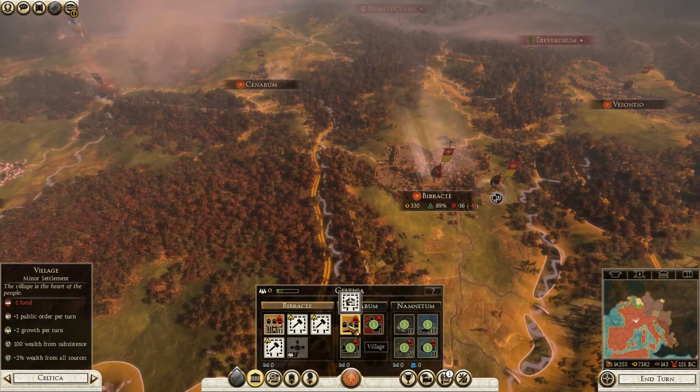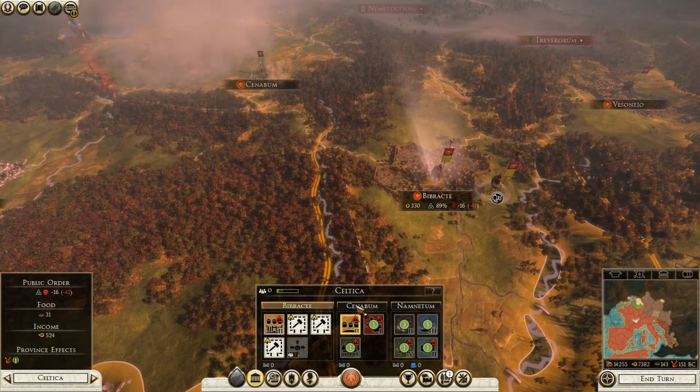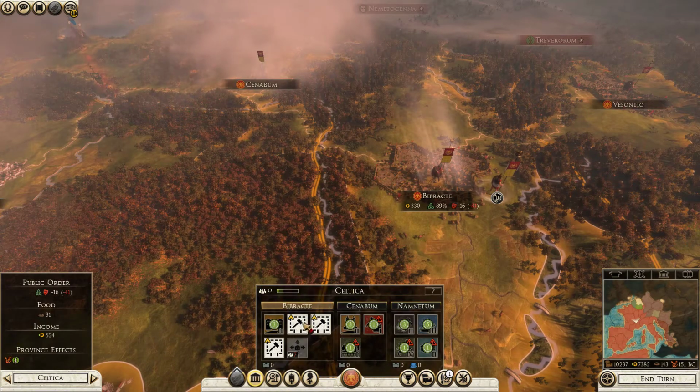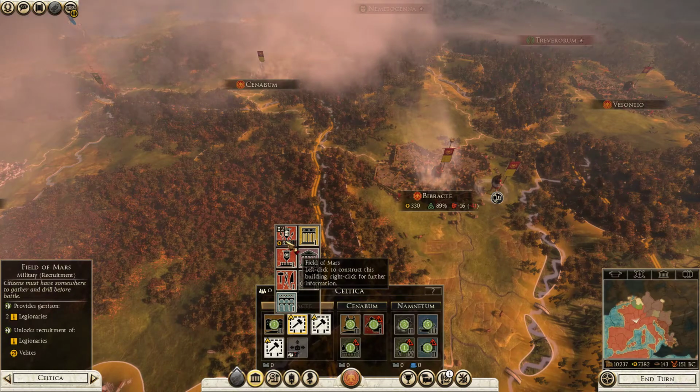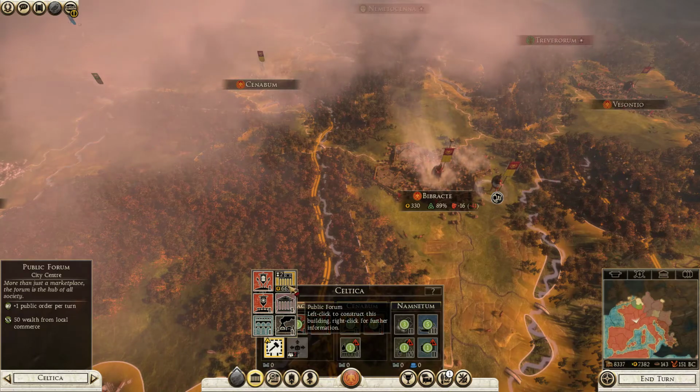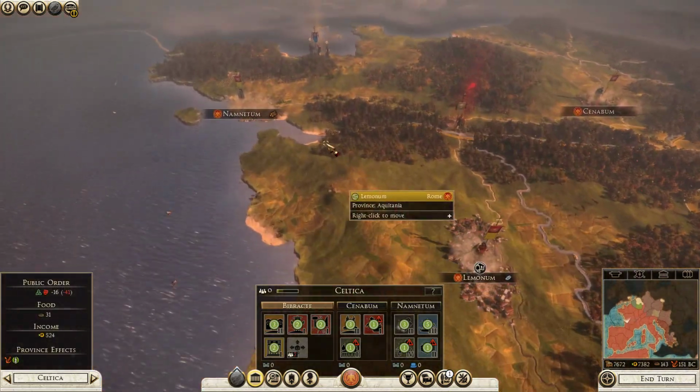You're going to get destroyed. I have 14,000 coins, so let's go ahead and build you into a civil settlement. You will become a civil colonia. You are going to become a Field of Mars, a workshop, and I guess a public forum for a library.